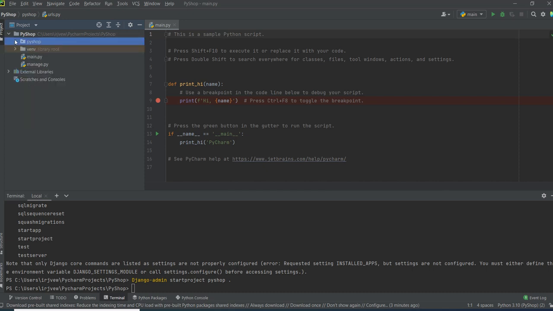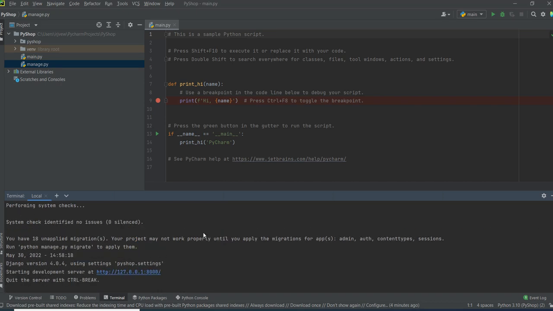Outside the PyShop folder, there's a file called manage.py. As the name implies, we use this module to manage the Django project. With this, we can start our web server and work with the database. Now I want to run my application. For that, you can just give the command python manage.py runserver. This is the command we need to give to make our application up and running.